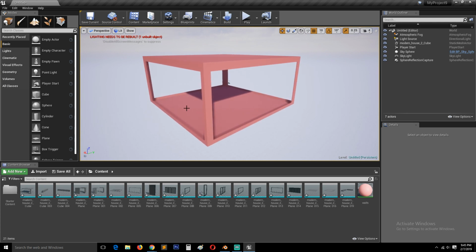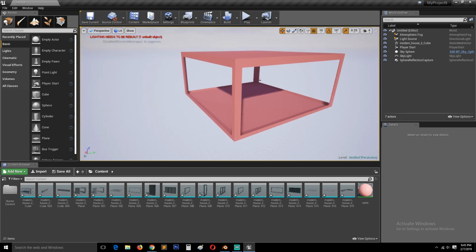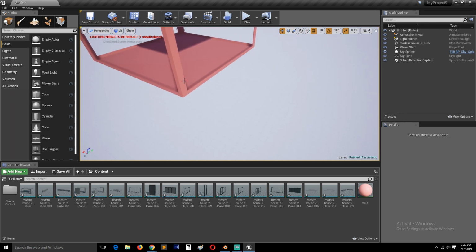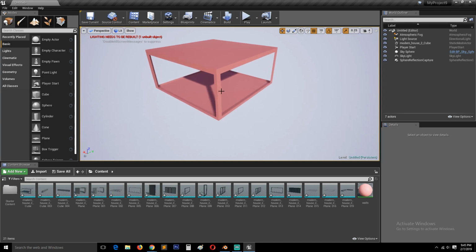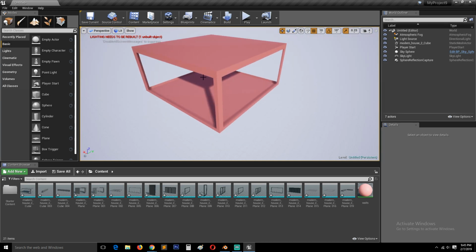You can hold down left click and then use Shift to move around your scene. I'm still getting used to this, as you can see, but those are some basic moves.